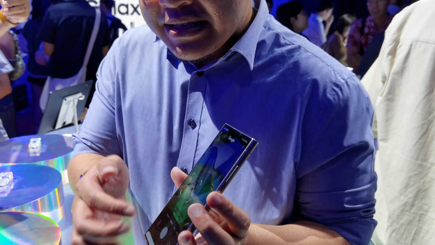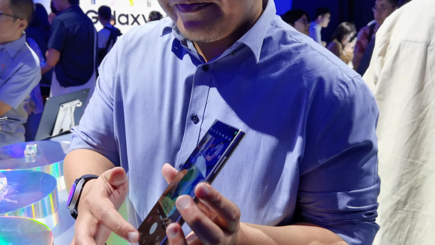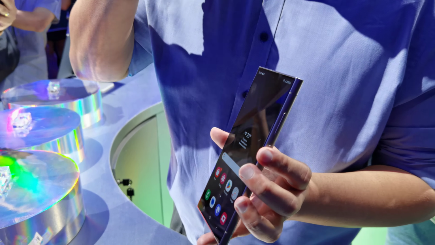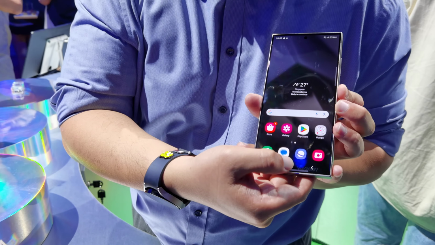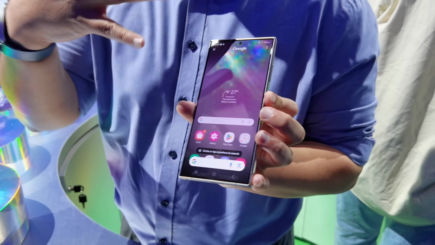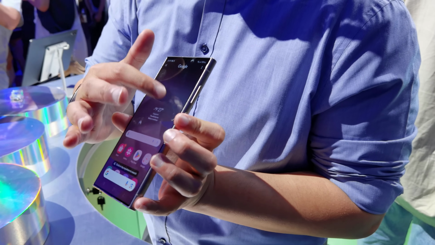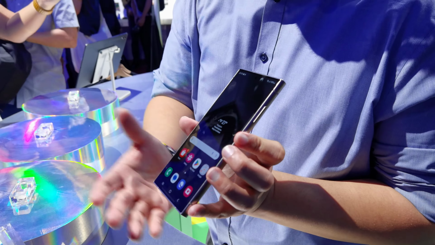Okay, so maybe you find something on YouTube, for example. You realize, hey, what watch is that? What model is that bag? You can now use Circle to Search. So you press and hold, and you search the item, whatever is on your screen. Maybe photos or videos or things like that.